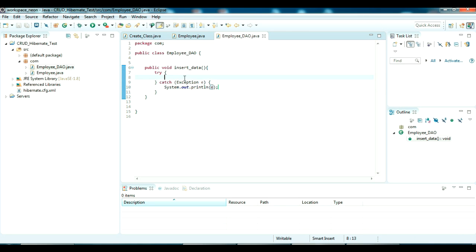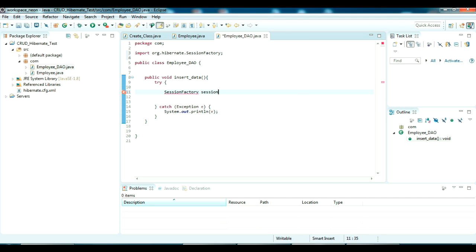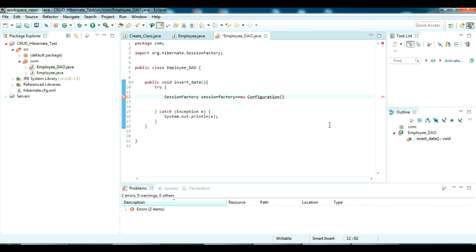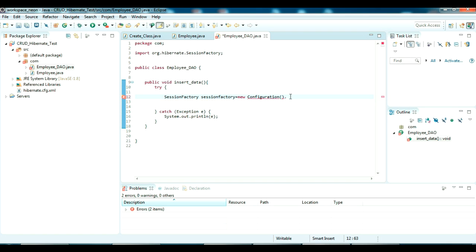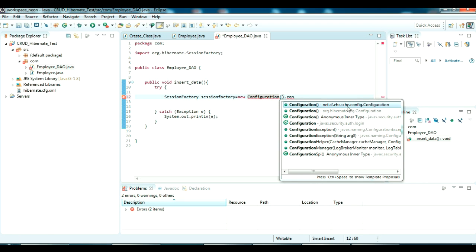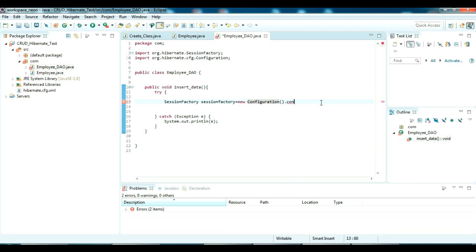Now inside that I'm going to create a session factory object. SessionFactory equal to new Configuration. We have to import this Configuration from org.hibernate.cfg.Configuration, then configure, then buildSessionFactory.